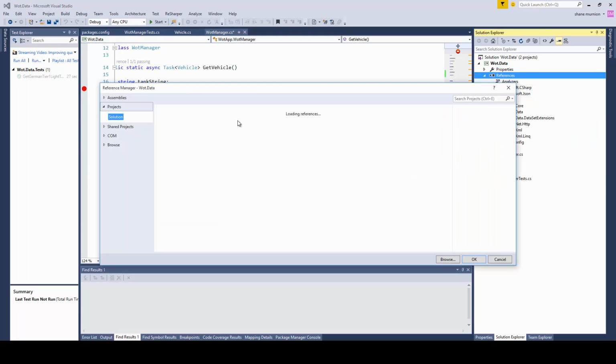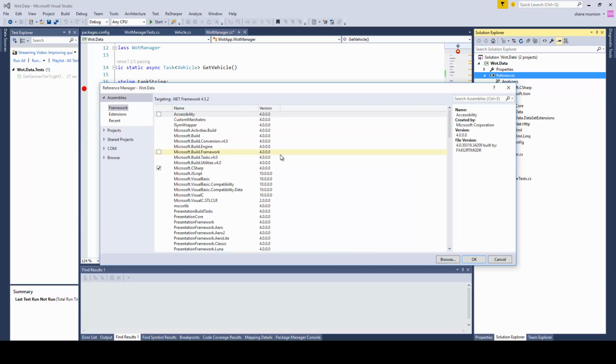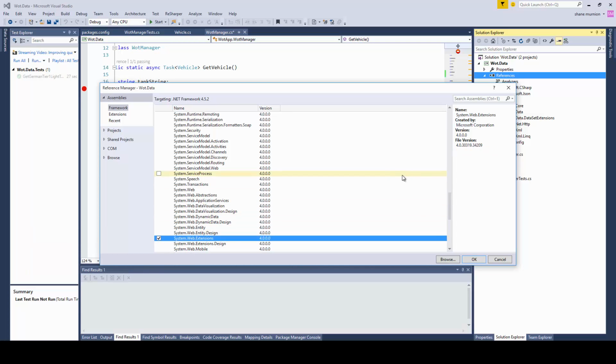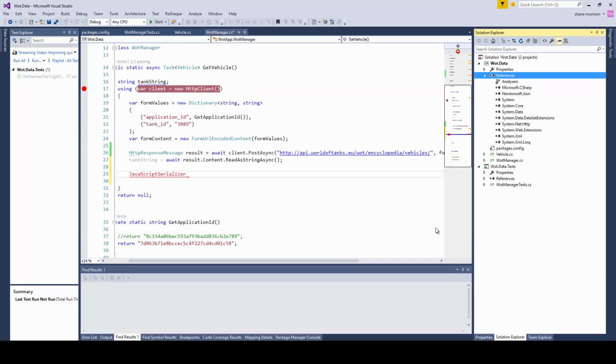So we need to add, I think it's System.Web.Extensions, that contains the JSON serializer. Yes, that should do it. And now we should be able to see a JavaScriptSerializer. Yes, import that.